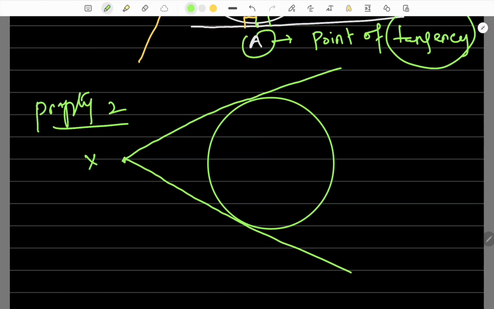Right? So the point of contacts of the circle and the tangent, let's say this is point A, and the other point of contact, let's say this is point B. So beta, we can clearly see these are the two tangents drawn from some external point outside the circle on the circle, right? Clarity beta? So beta, please remember that the two tangents drawn from the external point till the point of contact, they are equal in length.